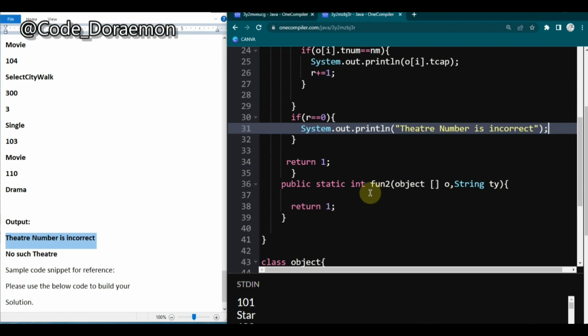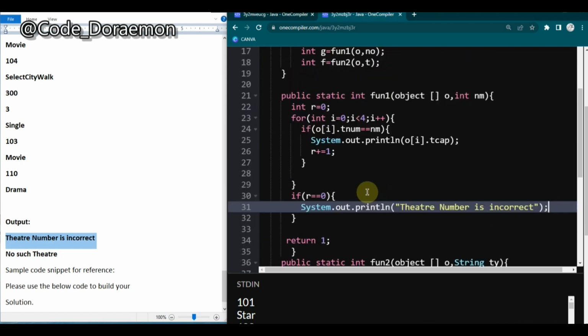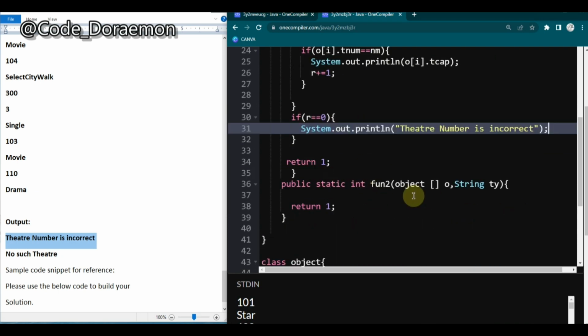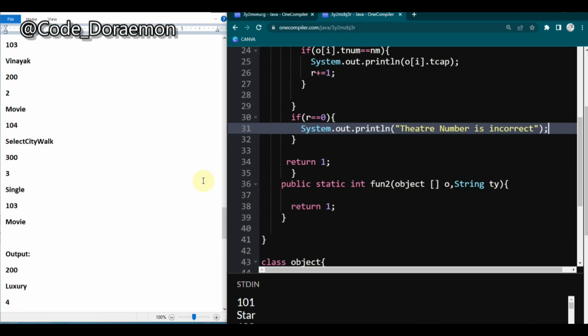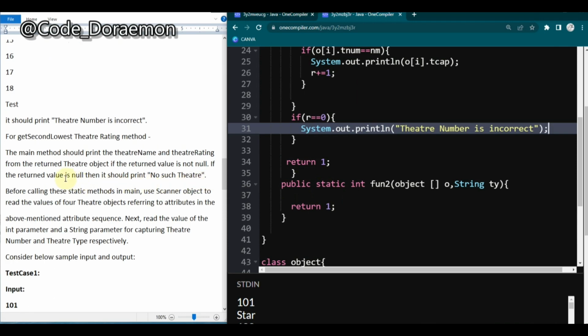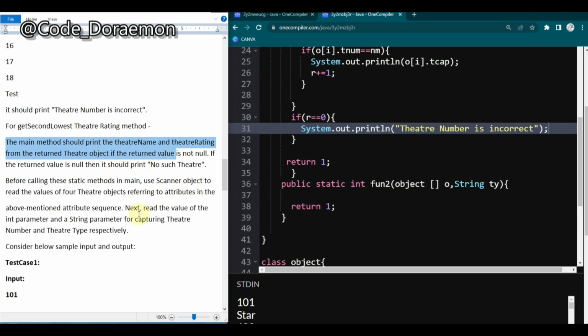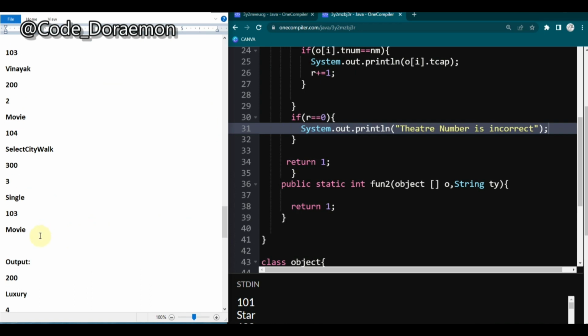Now moving on to the second part, what we are going to do is this. I've declared this function, and first let's read the function definition. What we have to do in this part, it should print the theater name and the theater rating, and it should be the second lowest theater rating which is of type movie.